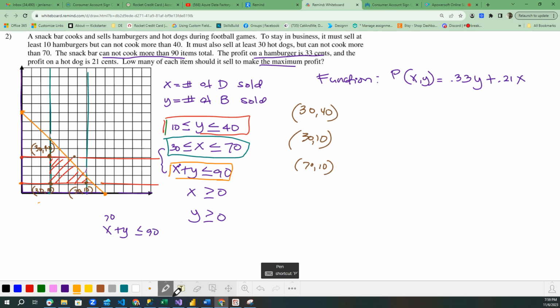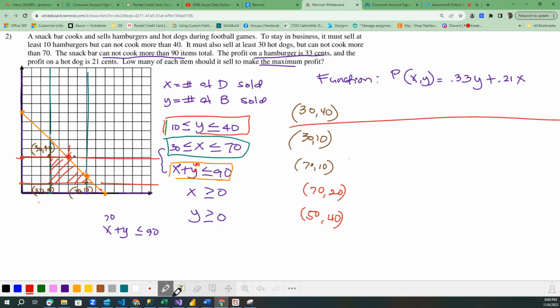So therefore the points that we want are this and that one right there. Okay, so in the yellow line, you know that your x is 70. If that's 70 and this line is x plus y, so therefore your y here is going to be 20. So this is 70 comma 20. Now the other point is this one right here. You know that your y is 40, right? And so when you substitute 40 in here, therefore your x is going to be 50. All right, so these are your points. These are your boundaries. And so you substitute that into your function equation.